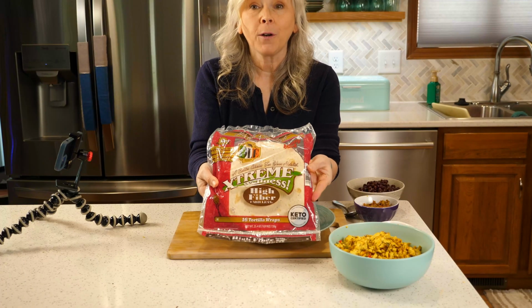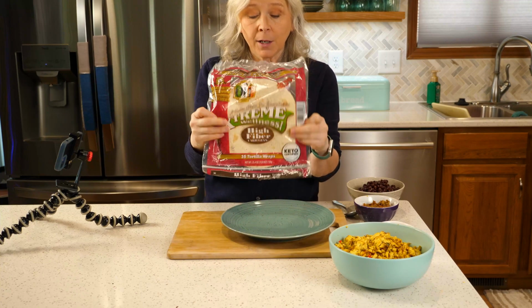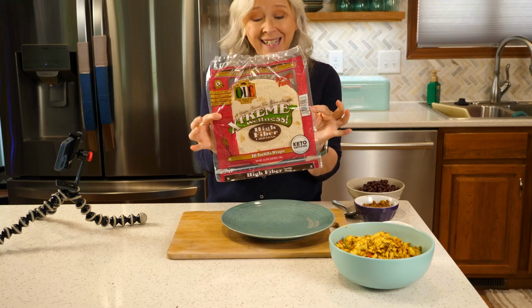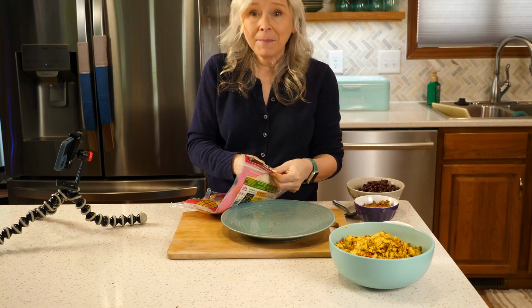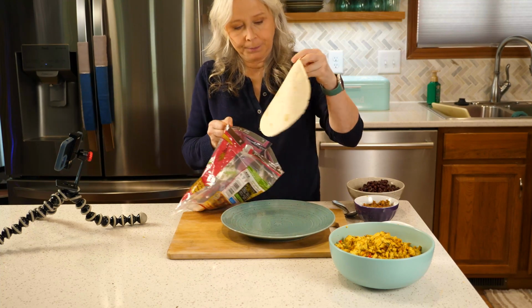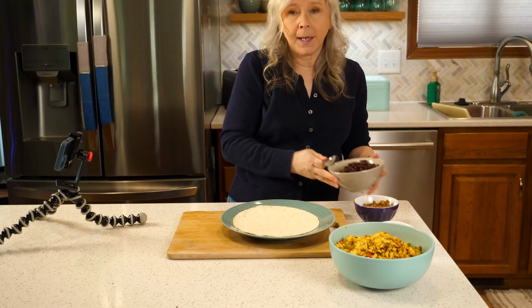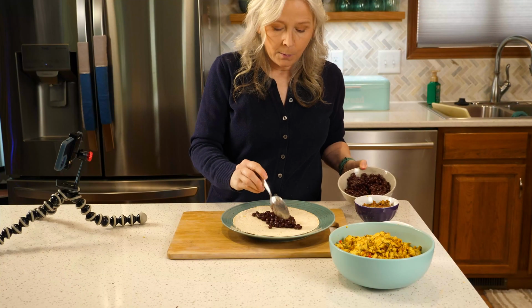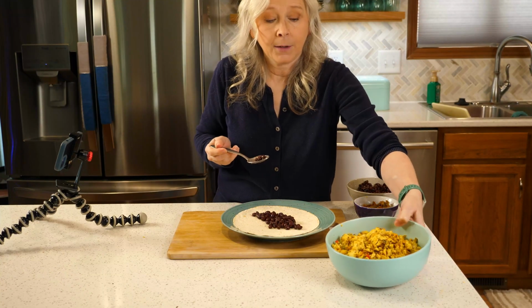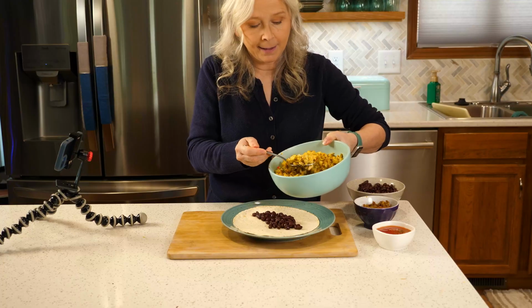I love these tortillas for a breakfast burrito because they're really high in fiber. They only have 60 calories per tortilla and very little fat. So I'm going to make us a breakfast burrito. We're going to start with some seasoned black beans. We're going to add a little bit of the scrambled tofu. Look at that. Doesn't it look good?